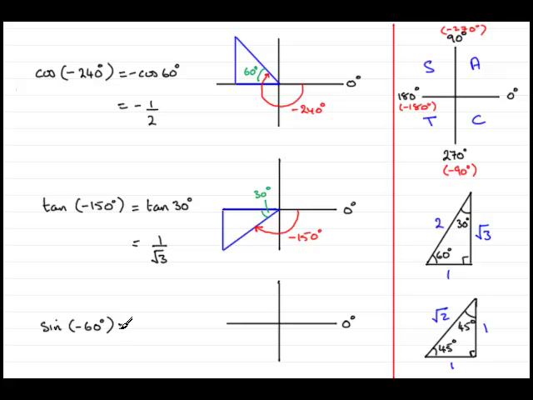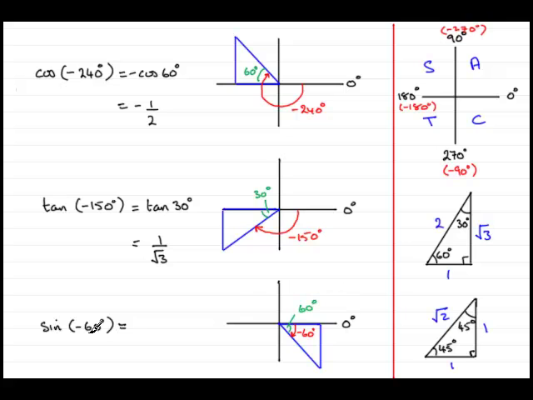Okay, let's see what you get. So we have sine of minus 60. Minus 60 will be in this quadrant here. So if we draw a line out here, drop back onto the horizontal, complete the triangle, and mark in the turn of minus 60 degrees. Now with this one, that's going to be minus 60 degrees. But what is that acute angle going to be? Clearly it's going to be exactly the same, only positive 60 degrees.